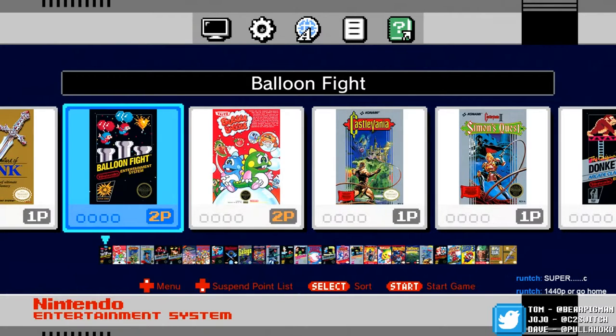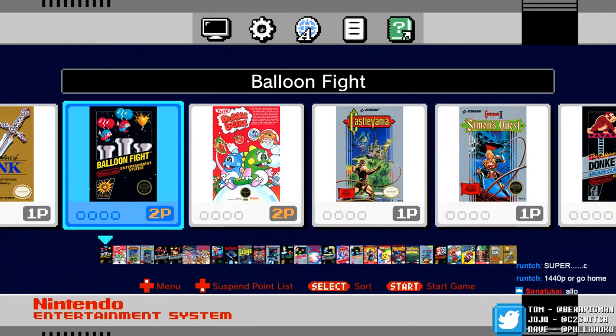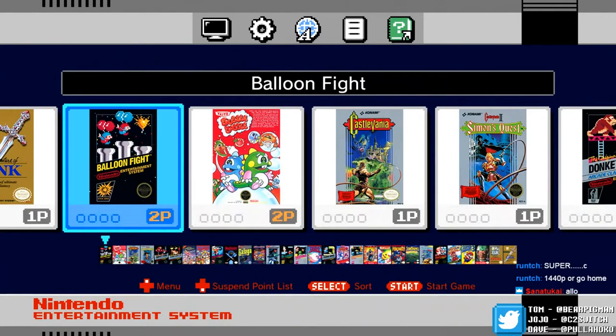I am definitely going to be modding this to put other games on it. But if you bought this just to play the Nintendo games, you're getting hosed, just to play the 30 that are already on here. If you're going to buy a compilation, you have to have something extra. The only thing is, the process of doing that is basically get a suspend point save for Mario Brothers 1 at a specific spot. And that's not a feature, though.